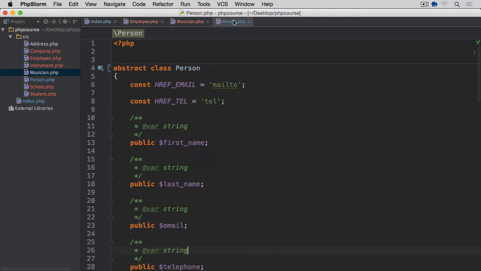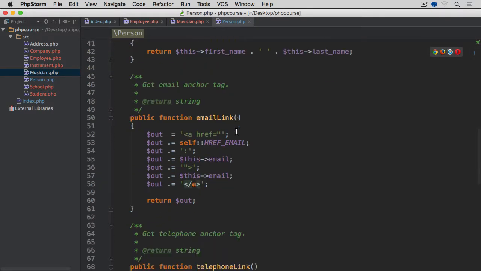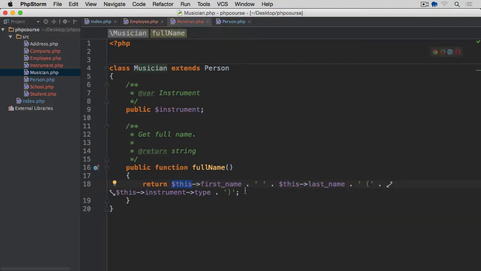Now, if we open the Person class and scroll down, you can see that when we were referring to the constants, we were using the self keyword and 2 colons. Now, when you are referring to the constants of the parent class, the class that you're extending, if we go back to the Musician, for instance, you would use the keyword parent.